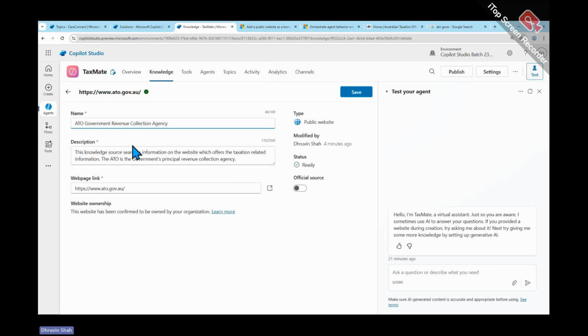Okay, now remember one thing here, it also offers you one more capability in the Copilot agent called official source. Now what do we mean by official source? Generally, whenever you are configuring any knowledge source into a Copilot agent, the Copilot agent is developed on top of a large language model.